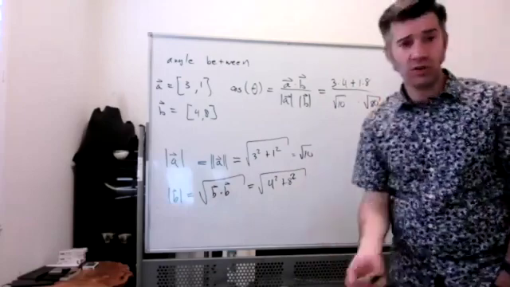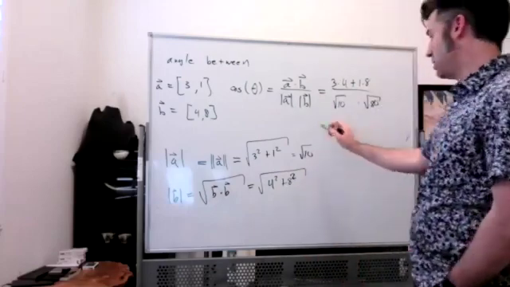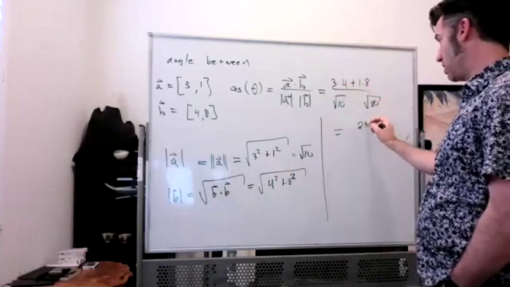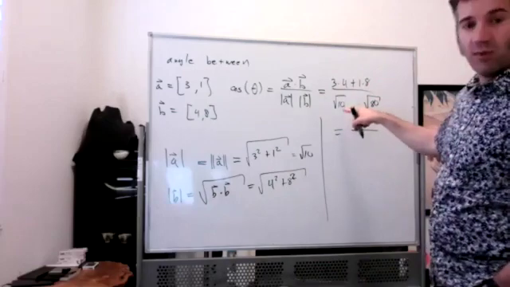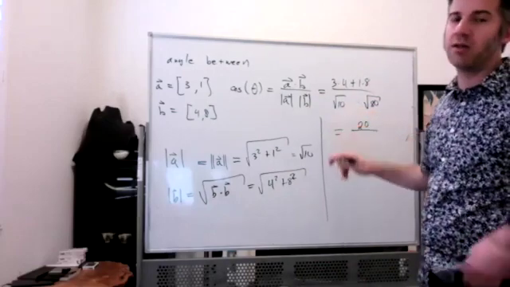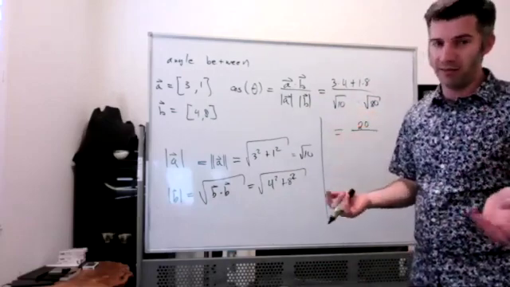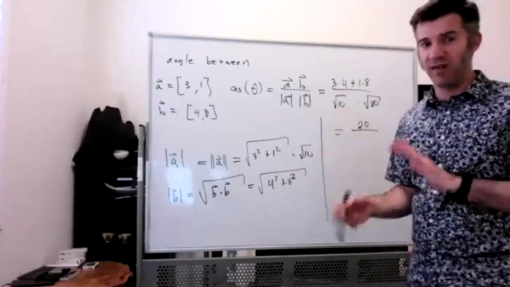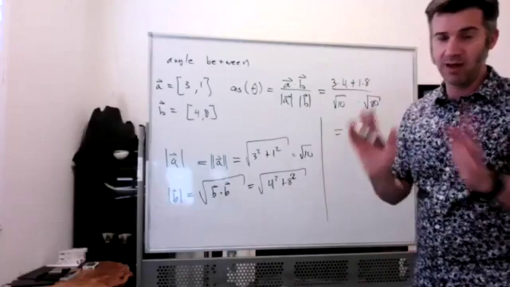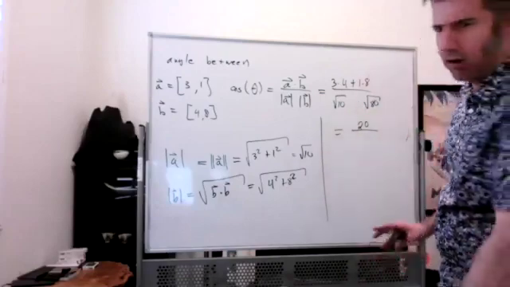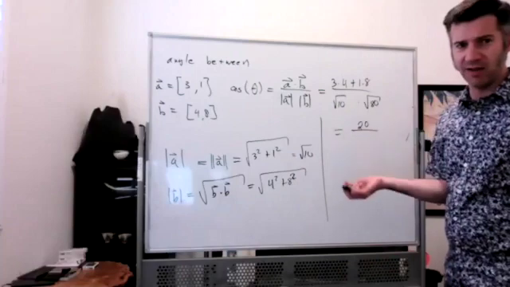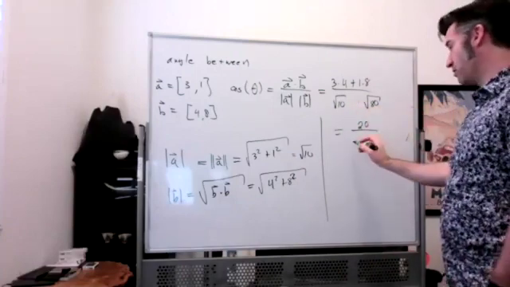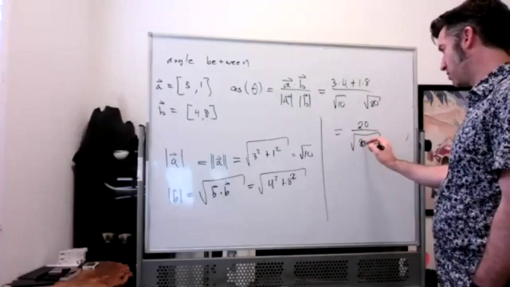And I would encourage you to simplify this a little bit. This is equal to, let's see, 3 times 4 plus 8 is 12 plus 8, which is 20, over the square root of 10 times the square root of 80. When you have square roots multiplied together, as long as the insides are positive, which they should be, you can multiply the insides together. There are some weird rules about the square root of a negative times the square root of a negative, but that's neither here nor there. Square roots should never have negatives in them if we're talking about lengths; you shouldn't have imaginary lengths. 10 times 80 is 800. So I got the square root of 800.